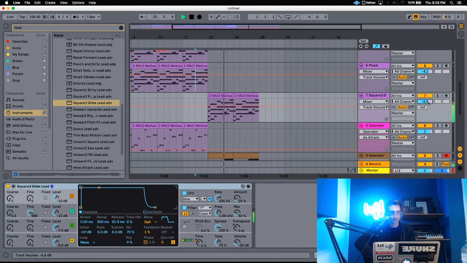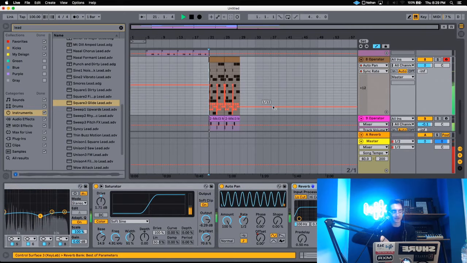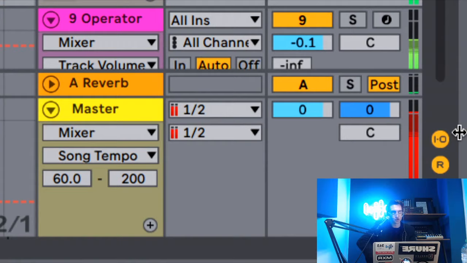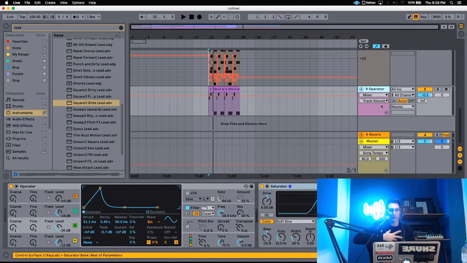And then there's one last thing, very, very last thing I'm going to note before I sign off here and answer some questions. When I play this, you notice how this meter in the bottom right hand corner, the master track, is going red. That means that I'm too hot. The fact that I'm only going just above the line there is not too bad, and in fact might be making my song sound a little bit thicker. However, we're going to want to make sure that I'm keeping note of that and either processing and producing my song with that in mind, or I'm making an adjustment to fix it.